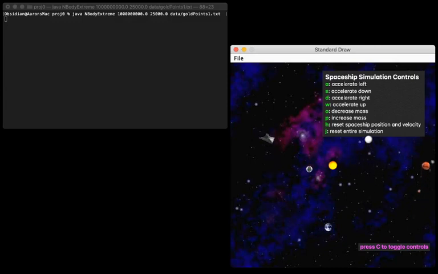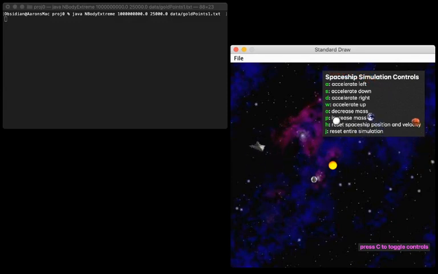And then I thought, why not add some functionality to reset the entire simulation? Because sometimes when you're messing around with things, these planets go flying off screen, and then you have no planets to play with. So if you hit J, everything comes back to where it was initially. What's happening there is I'm just having my program read the text file once again to start everything off where it initially was.